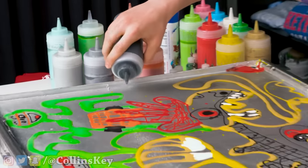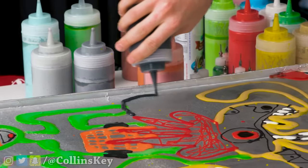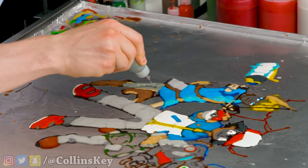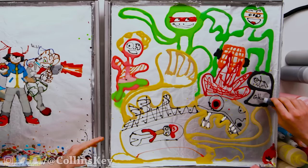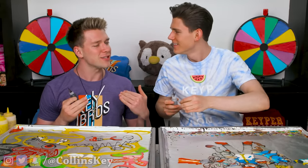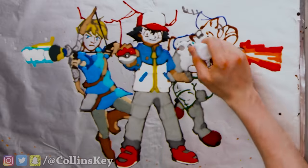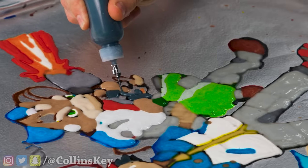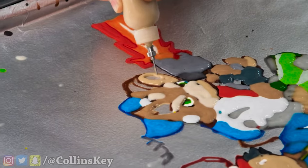For my guy over here, instead of giving him a gadget or a weapon, I'm giving him a merch. It looks kind of like he's holding a giant bee right now. Or a book. All right, gonna do some gray right here. I don't know what's going on with your poster. There's a lot of action. People are getting hit. People are flying. Okay, there's a lot of action on mine. Book reading. You've got a blaster on yours. But there's nothing that's intense. Yours is looking unbelievable. It's all the little details that really elevate it.